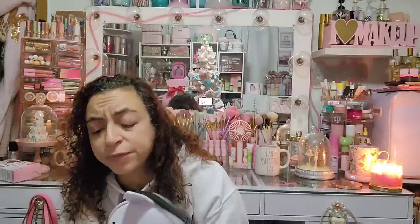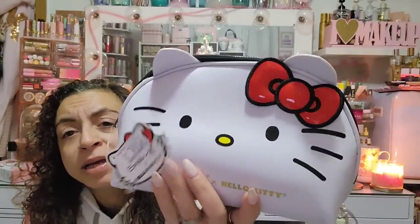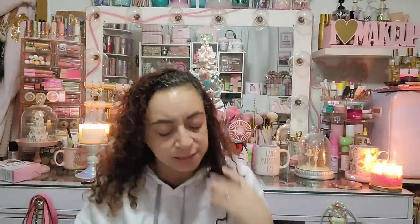Holy cow, I paid $12.99 for this for shelf decor. Jesus, this was $12.99. Correct me if I'm wrong. Is Home Goods more? Was this like $9.99 at TJ Maxx that I saw this? I don't know. Maybe I should have waited or picked it up when I saw it originally. I feel like $12.99 is a lot, but it is a really big makeup bag.